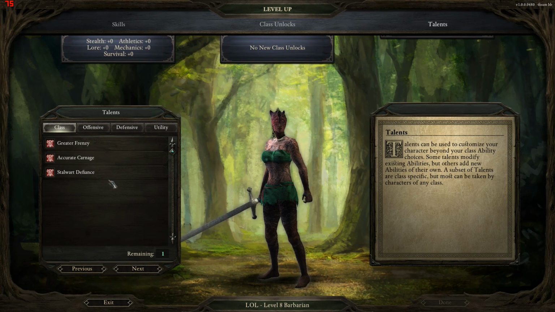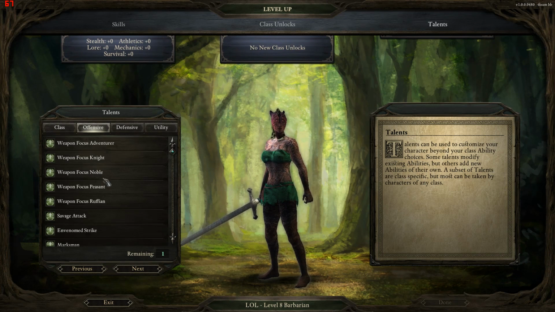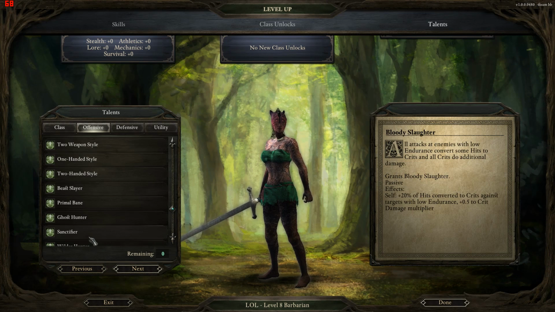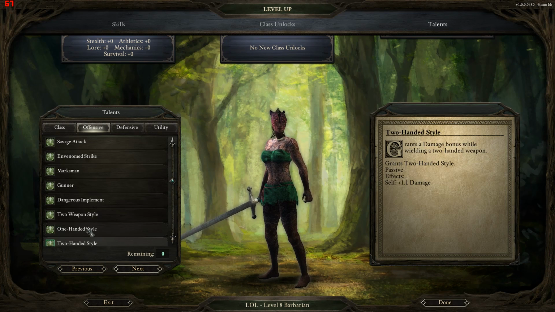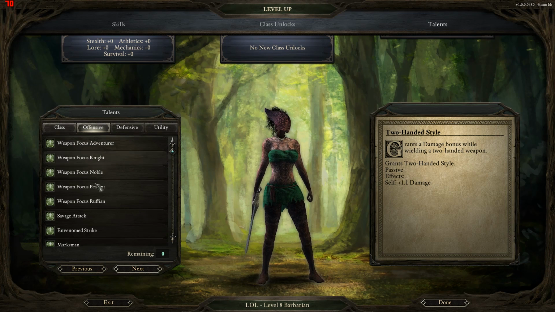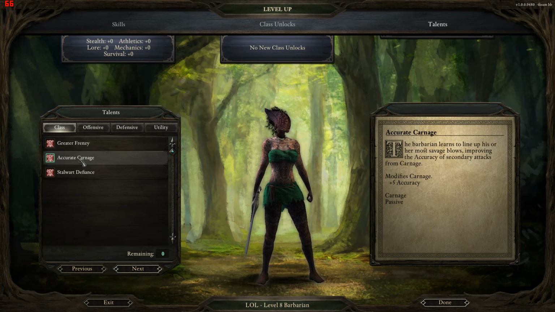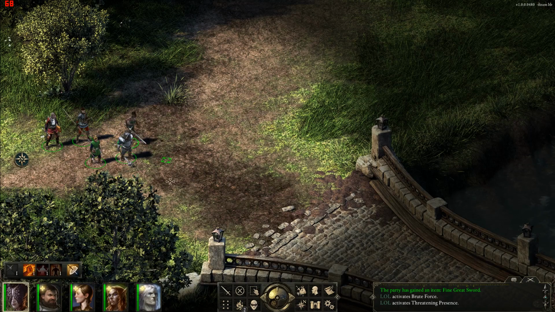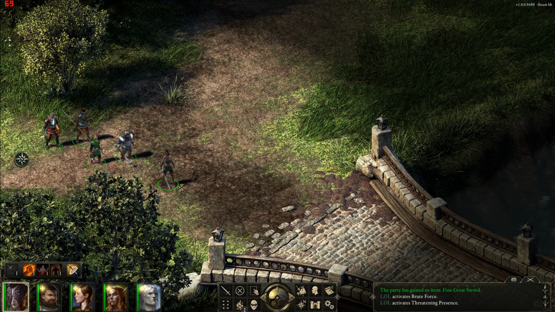Now for, I think this is the level 7 talent, or is it the level 8 talent? I can't remember what we're up to now. Okay, so now I reckon Bloody Slaughter would be a good one. Two-handed style would also be good because it would increase the damage of your two-handed weapons, and damage multipliers stack, which is really cool. I'm probably going to go with Accurate Carnage, I think.